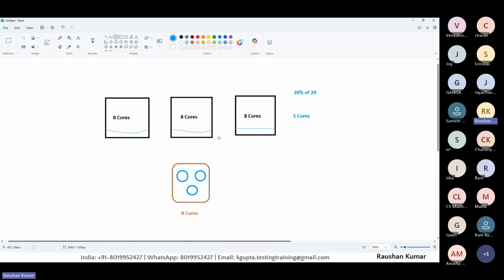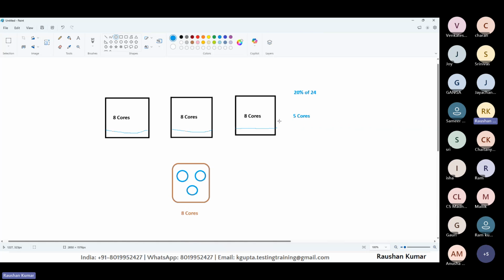20% was my usage in the VMs. What was the net usage of cores I was using? I don't know, but I only ask about the 8 cores that you wrote here. I'll come to that. You answer my question, you will get your answer. So 20% of 24 is 5 cores, and I have given you 8 cores, right?